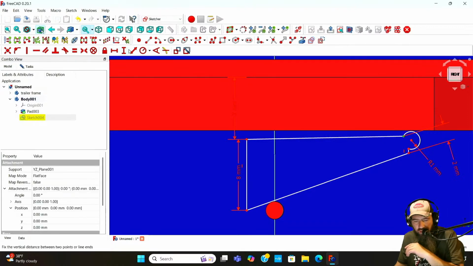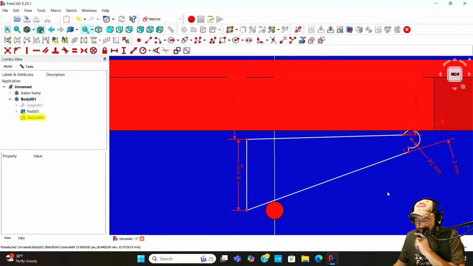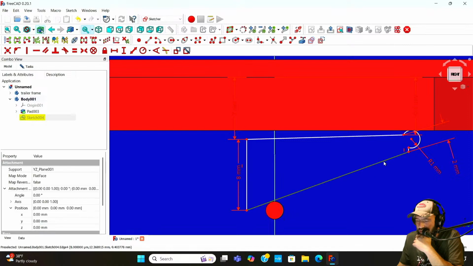We can constrain. We do minus 6.5. So basically what that gives us is a 1/2 inch difference on this bar that we can then take to the other drawing that we have there.